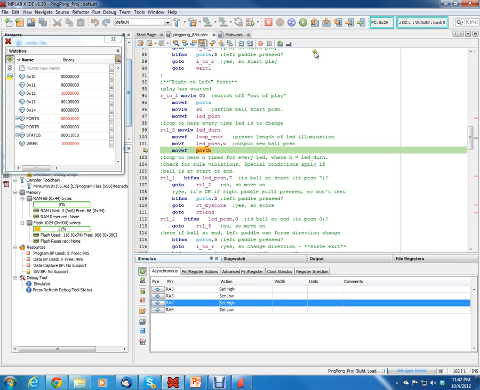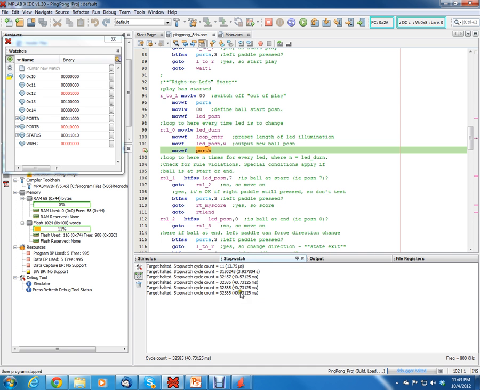Now we're looking at port B. We want to see the ball move down the line. Okay, now you can see it. So I didn't have everything set up right. Sometimes you have to make sure you have everything highlighted on port B. You can see the 1 moved from the left position to the right position. Click start. Now you notice that it's moving. It keeps moving. And if you look at the stopwatch, you can see the time difference between when it moves is 40 milliseconds.